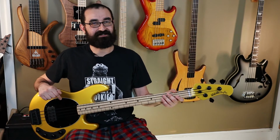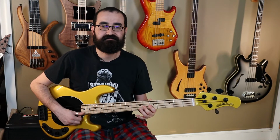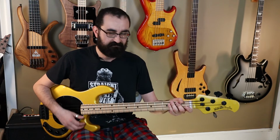This is my Ernie Ball MusicMan Stingray. I don't know, I just like the color. I've never played a Stingray that I really liked until this one, and man, this one is just great. Finished in a gorgeous fire mist gold, I think this is also quite a looker as well. Man, this thing's a hoot. Okay, let's take a look at the last bass.